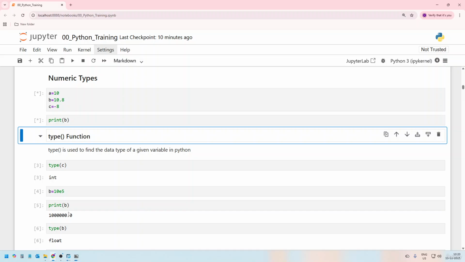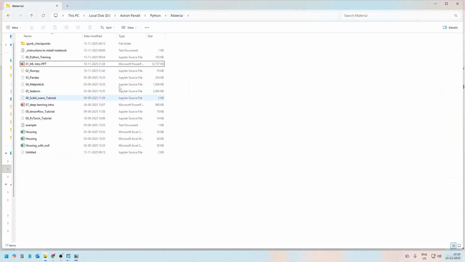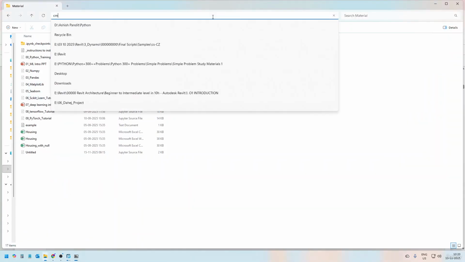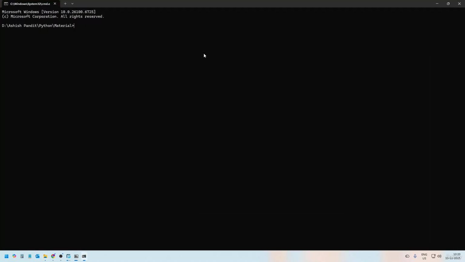Let me run the program again. I will go through this file again. Let's type cmd, and I will type Jupyter Notebook.